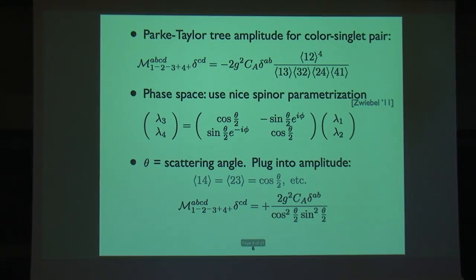How do we actually do this in practice? First we need the expression for the three-amplitude, the familiar Parke-Taylor form. Once we have this amplitude, we have to do the phase space integral. What may be a bit worrying, because normally phase space integral you integrate over angles, but with massless particles, you have to think for one second more. Actually, there's a very elegant parametrization, which is due to Zwiebel, which allows us to do phase space integrals in terms of rotation of spinors. You plug this parametrization into the amplitude, and you just get a function of the angles.